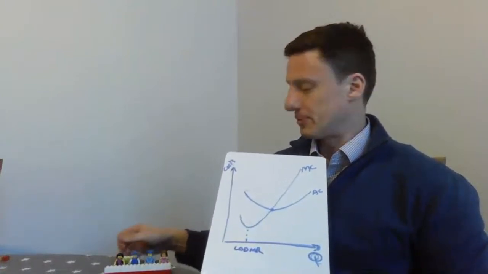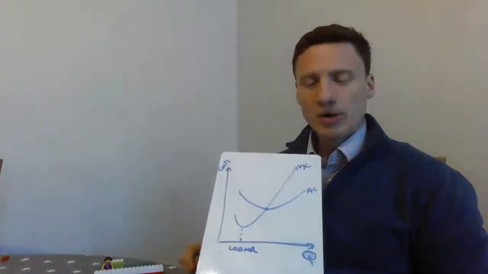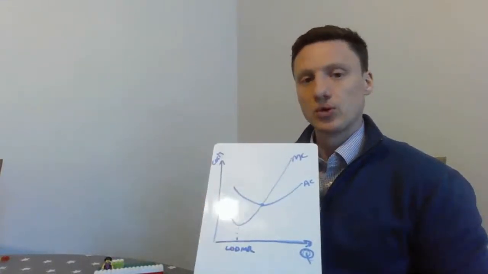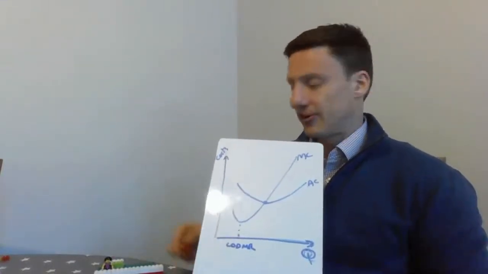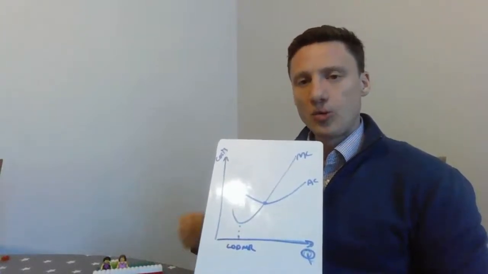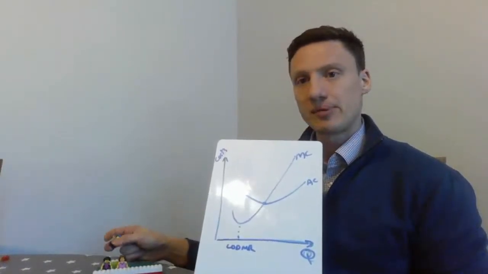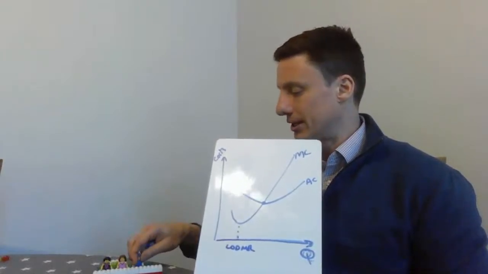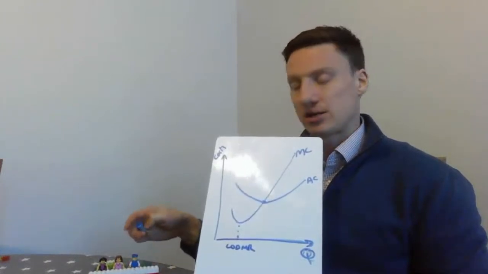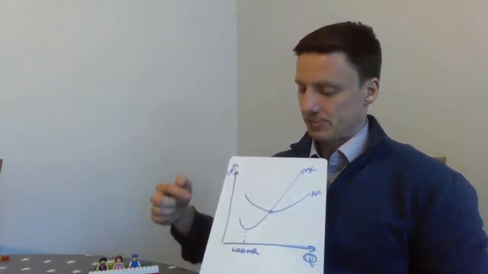Going back to Kate's Pizza Shop then, with just Kate. Kate at the moment on her own is doing everything. She's making the base, doing the topping, putting it in the oven, answering the phone, trying to take the order. So it's pretty hard work for Kate. As soon as she gets a second member of staff, the whole production process becomes slightly more efficient, because there's a slight division of labor and they can break up the tasks. In fact, it might be that 3 is a more optimal number, and the production process is at its most efficient at this point.